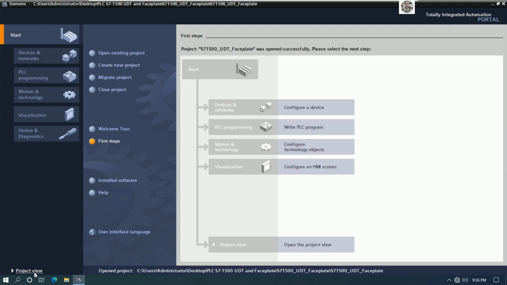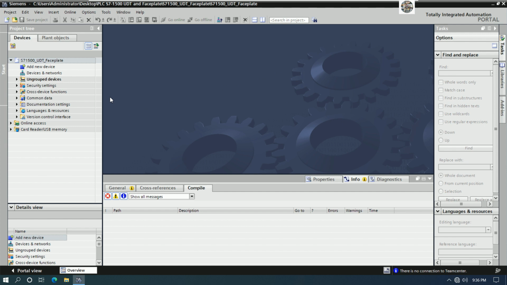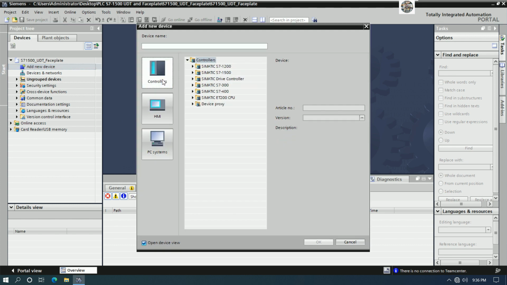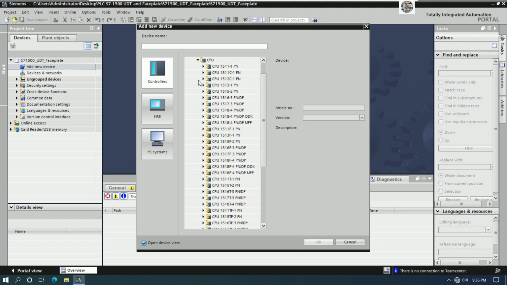Okay, so let's go to project view. And then I will add a new device. Add new device of PLC S7-1500. Go to controllers, go to S7-1500, go to CPU.